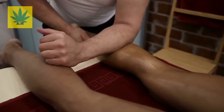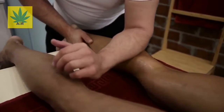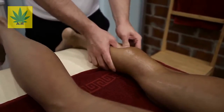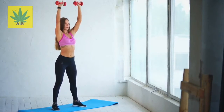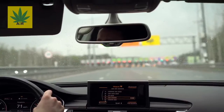We can't stress this enough. Consult your doctor first, and they will help you develop a healthy workout routine that is custom-tailored, especially to your needs. Note, your workout routine should be tailored to your current fitness level and take into account all of your diagnoses. And remember, when we talk about exercise, you don't have to limit yourself to the gym.